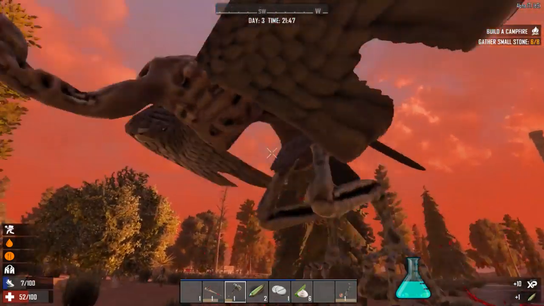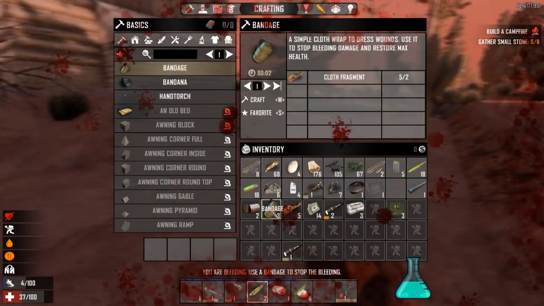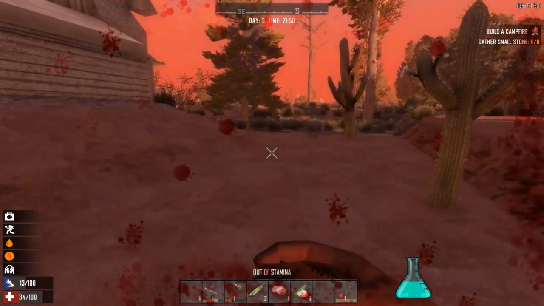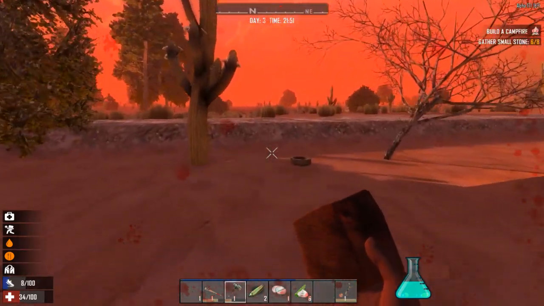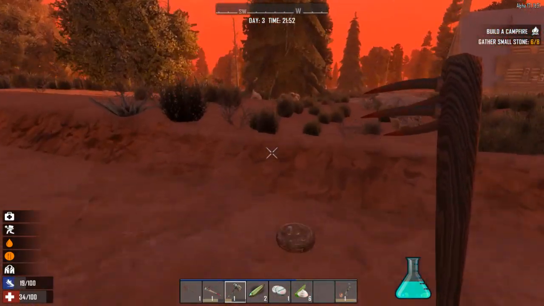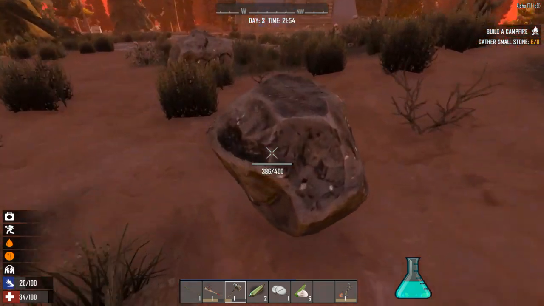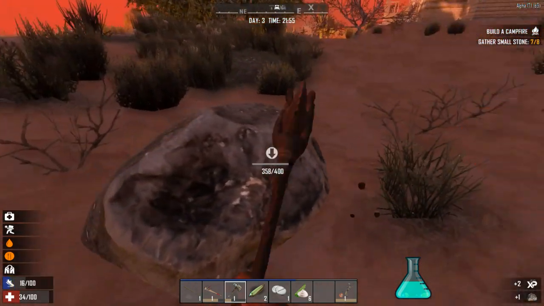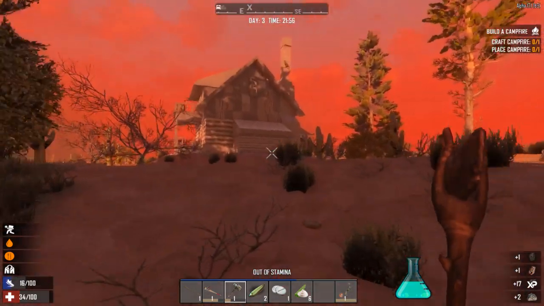Where's your stupid head? He's coming at me. Not his head. Oh, Jesus. Do I have 8 rocks yet? No, I need 2 more. That should be enough. Thank God.